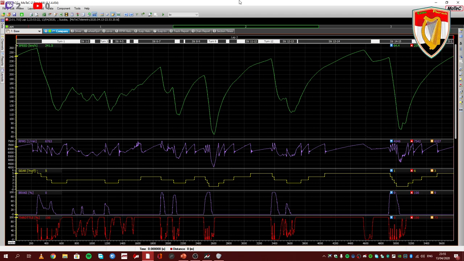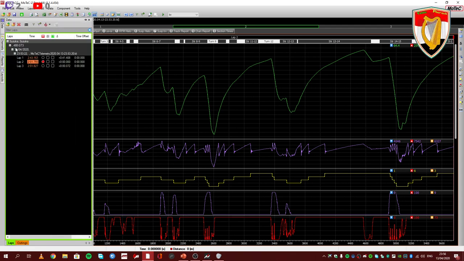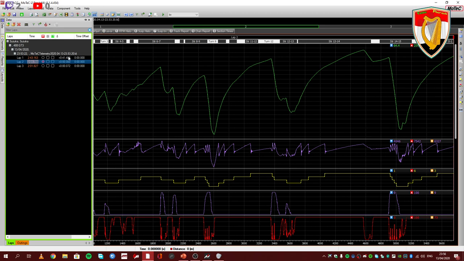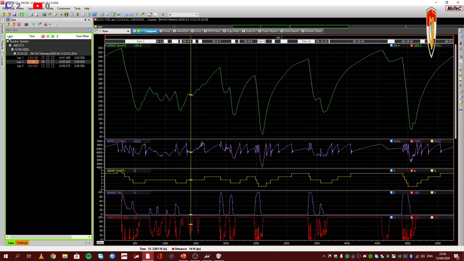Essentially, this can be used for comparing runs, either your own runs based on different driving technique, or it might be more commonly used for comparing your technique with another driver. This is just looking at the laps here. There's three laps: the out lap, the first hot lap, and the second hot lap. Something I do to make life a little bit easier is that you'll notice there's a dock option here where you can click, and there you go, snap. Instead of it hiding away each time you move your mouse away, you can just have it staying there the whole time.